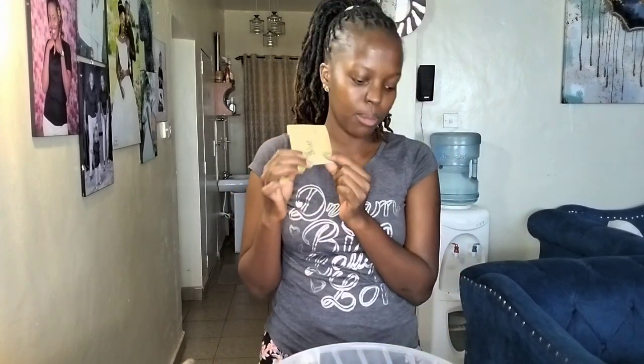So we have 5 products right here with me. Let me just show you the products. We have the salt, which I don't know the chemical name. We have this other one, whatever that name is. And then we have some color. I chose color blue. And then we have some perfume, and the perfume that she chose for me is very citrusy. It's a really nice perfume, I love it. And then we have HCl.